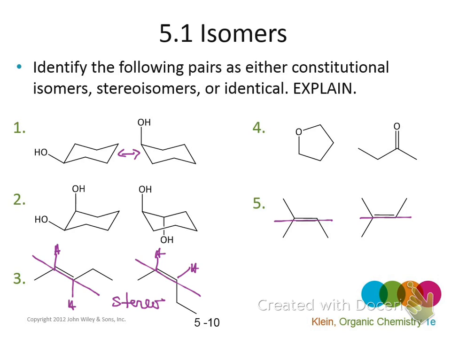Okay, so now one helpful thing to know about cis-trans isomers is you can't have cis-trans isomers if the groups on the ends are the same. So if the groups on this end are the same, like methyl and methyl, you don't have cis-trans isomers because if you flip this bond from this side to this side, you could just rotate the whole molecule over and get back to the original molecule. Okay? So in order to have cis-trans isomers, you have to have different groups attached to each carbon. Okay.